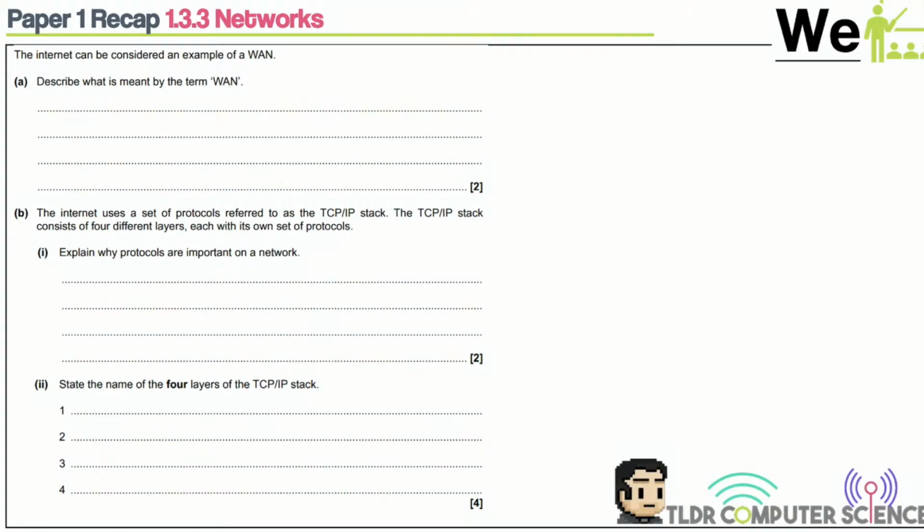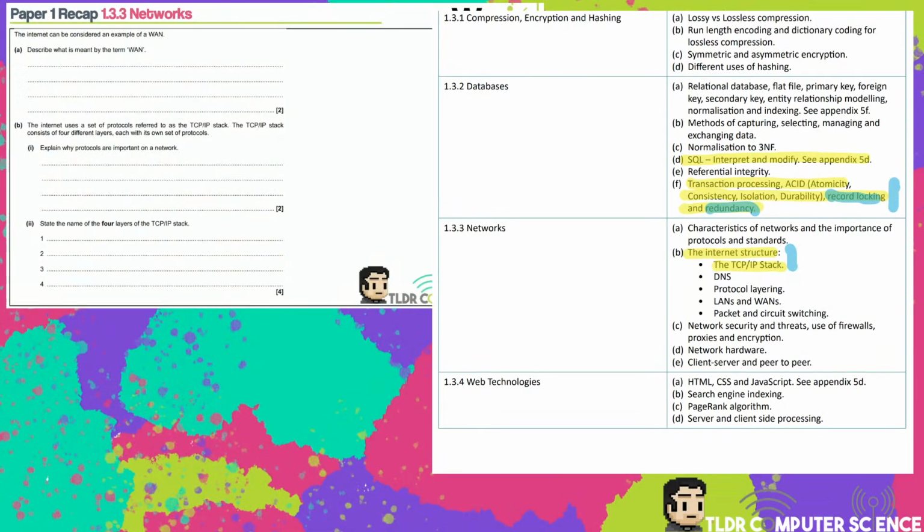Right, here we go. This is fun. So, why don't I go back and look at the overview? Where were we? One too many windows open. There we are. Networks. Most of networks is not here, but it says there's one on the internet structure and then on the TCP/IP stack. They're the two elements they've really referred back to.